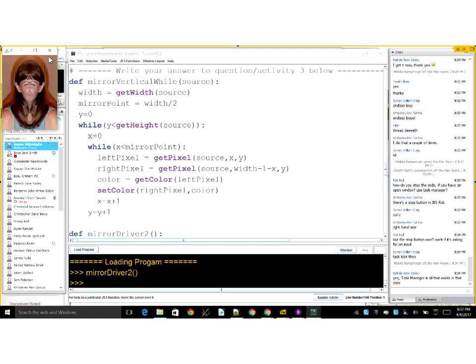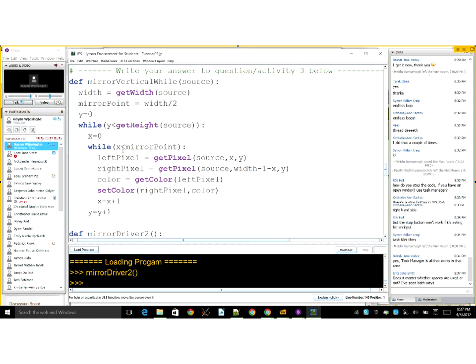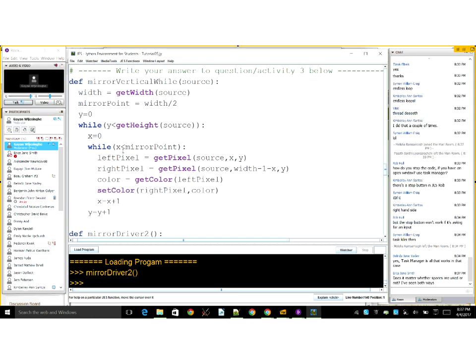Erica's got a question. So as you can see, it works. Does it matter whether spaces are used or not? I've seen both ways. No, it doesn't matter as long as you don't put them in the middle of something.